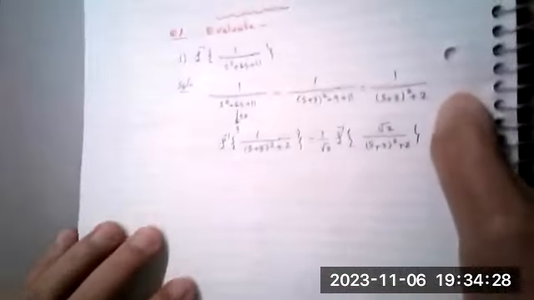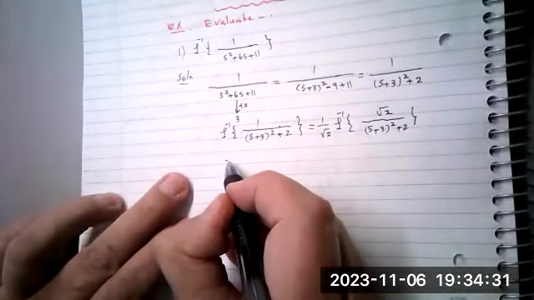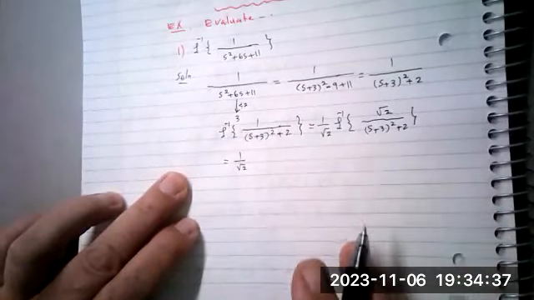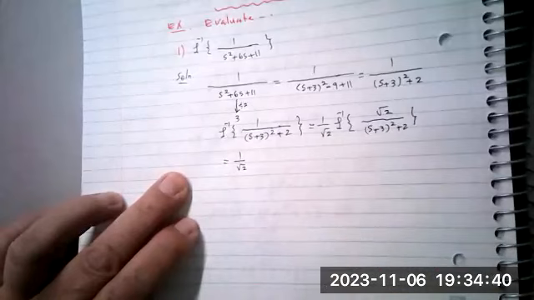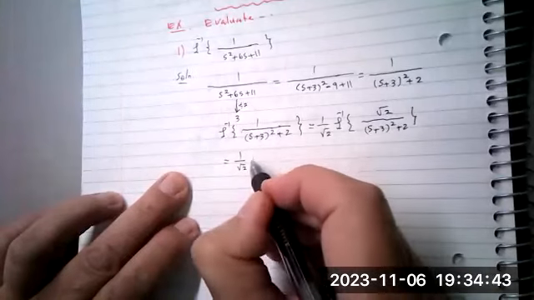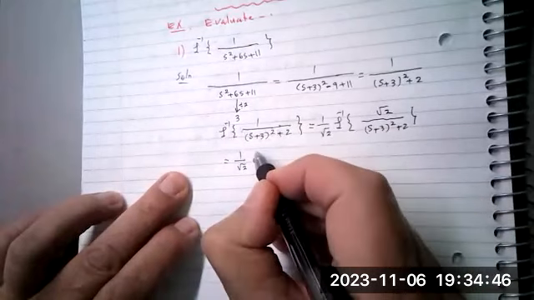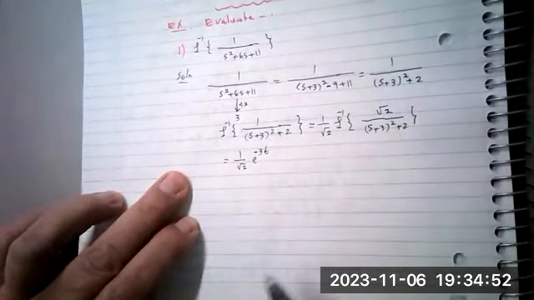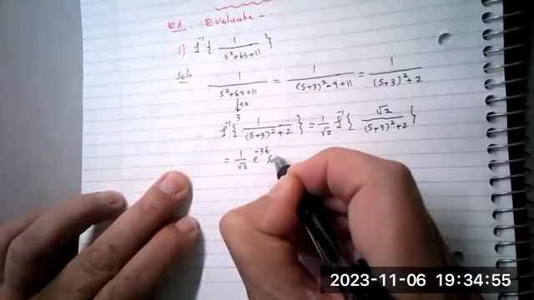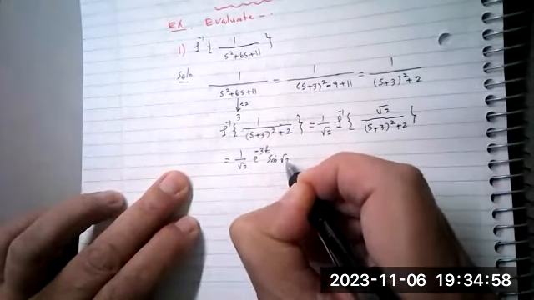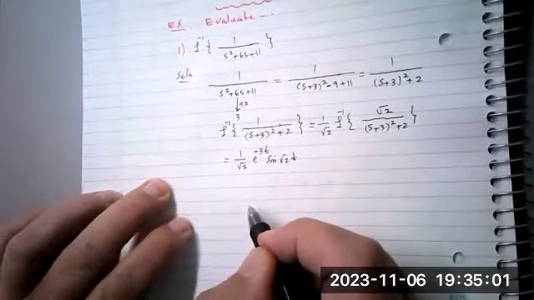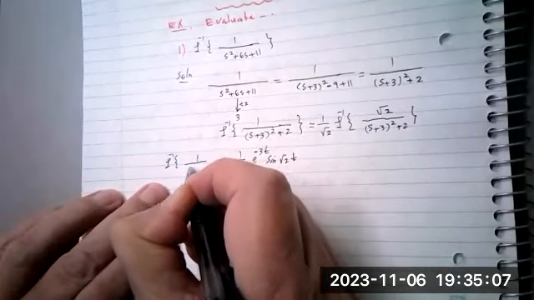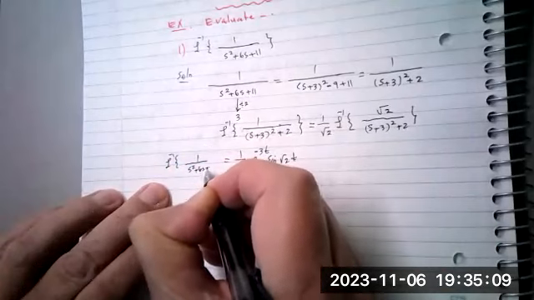So now it's going to be equal to what? It's going to be equal to 1 over radical 2. You see, because of the shifting, you shifted the s into the s plus 3, so you need to have e to the at. So e to the what? a is negative 3. e to the negative 3t, and the leftover is a sine function. So the leftover is going to be sine of radical 2 t. So this would be the Laplace inverse of the given one, 1 over s squared plus 6s plus 11.